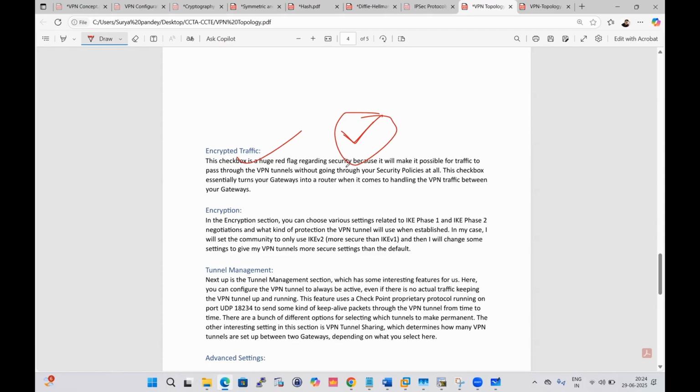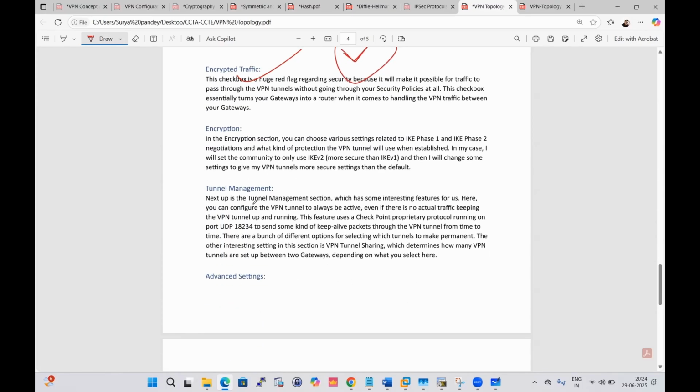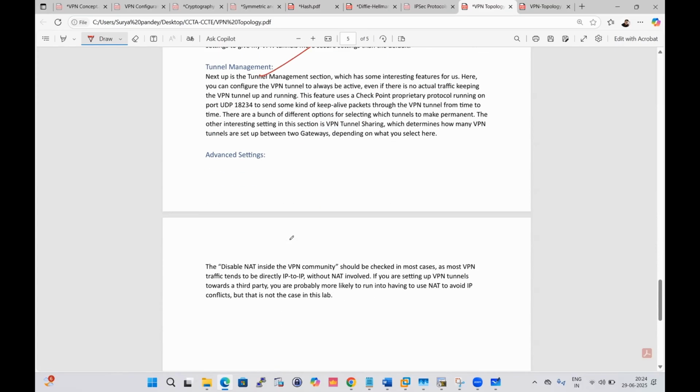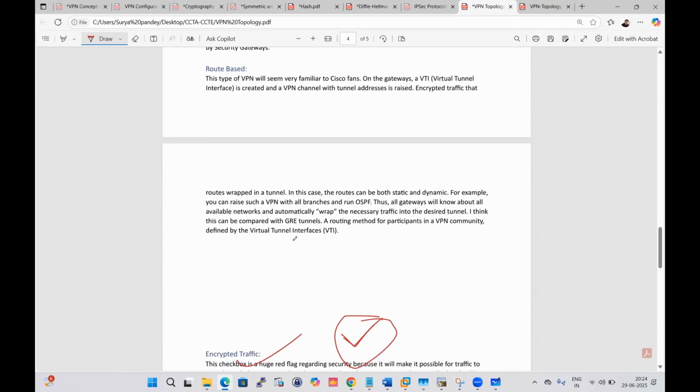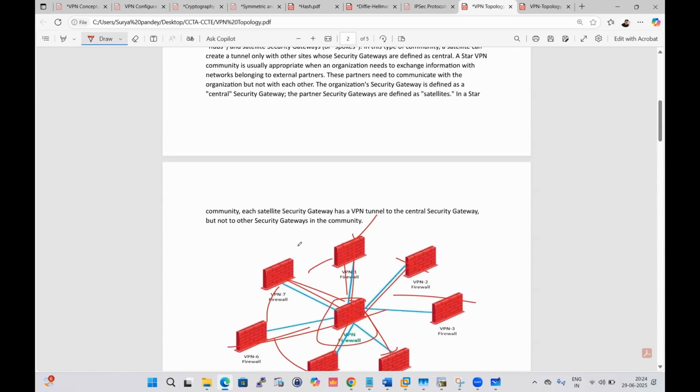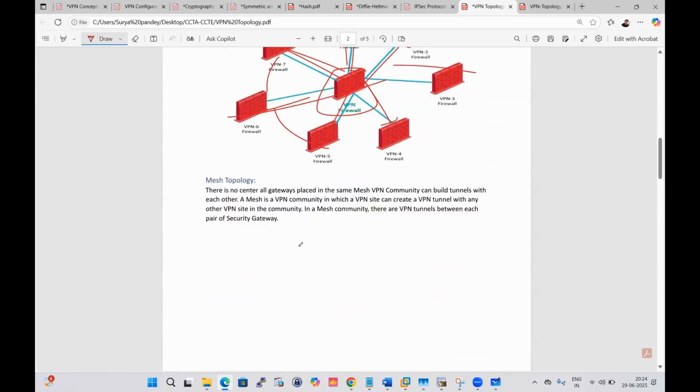We only send the traffic which is required. Then we have tunnel management, like how we want to keep it, one tunnel per subnet pair, or we'll see the options. So this is some terminology in Checkpoint while configuring site-to-site VPN.